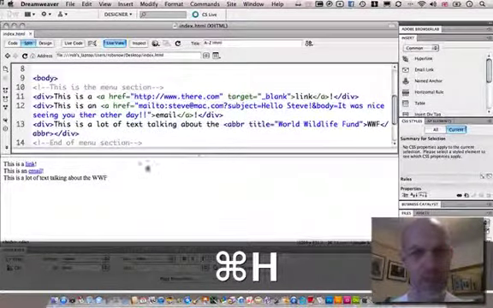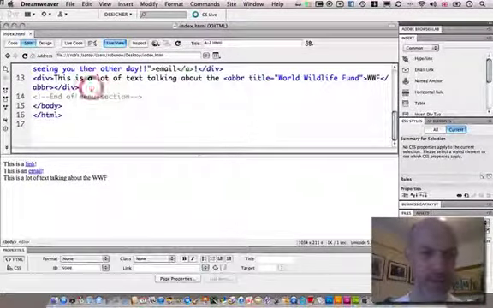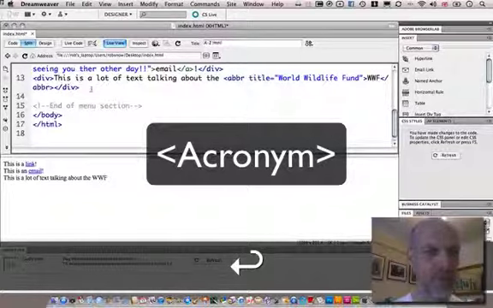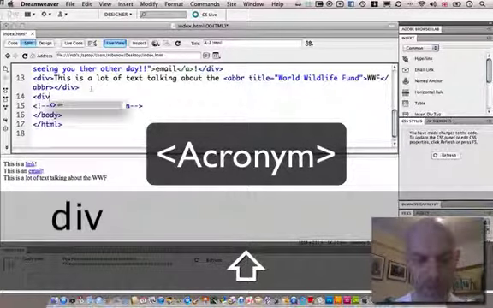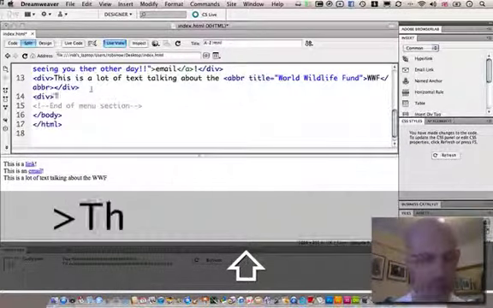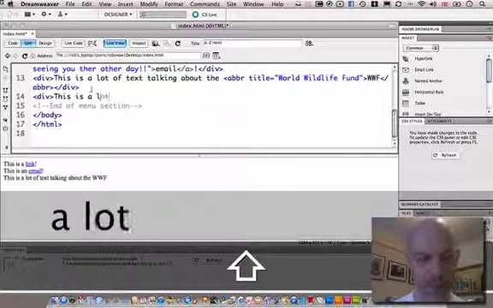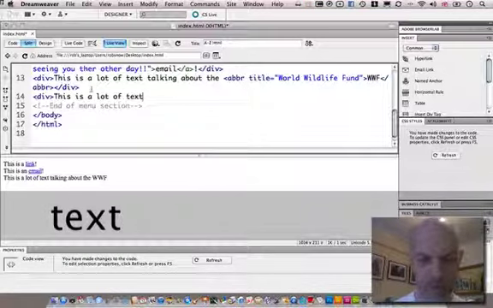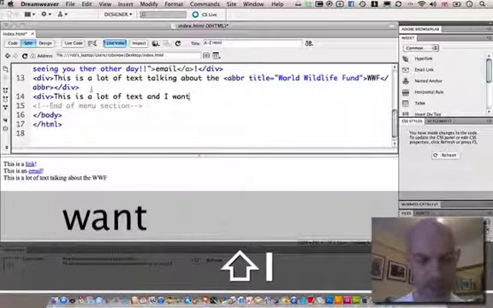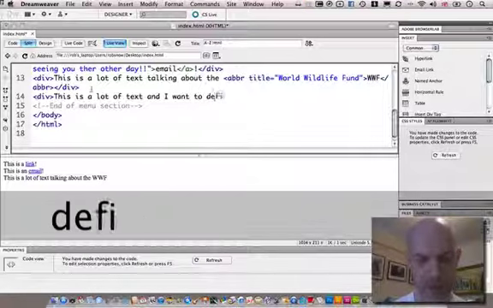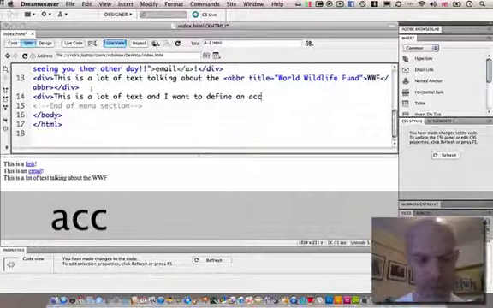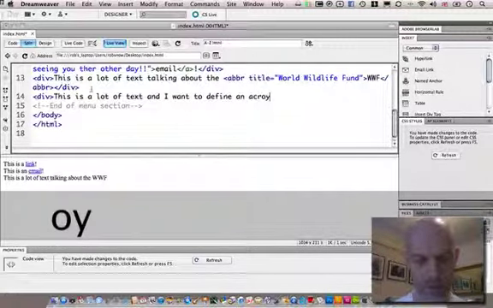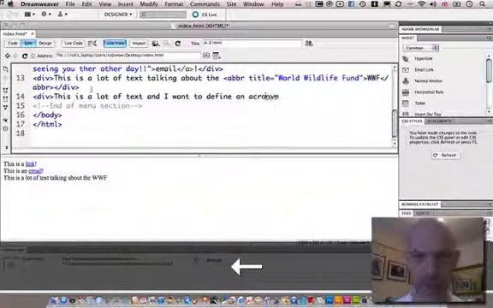Alright, another way of doing it is using the acronym fashion, which means if I do the same kind of thing, div, this is a lot of text, and I want to define an acronym.